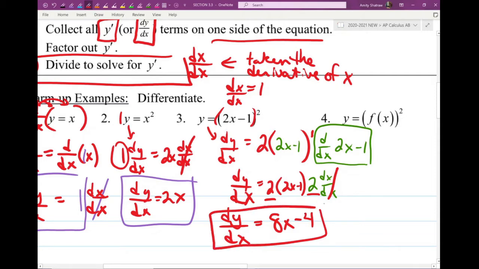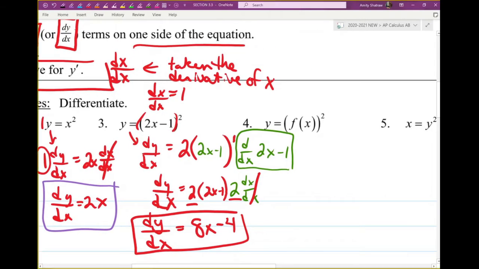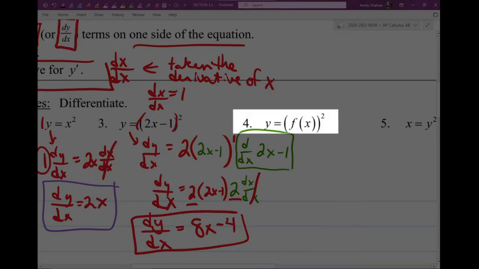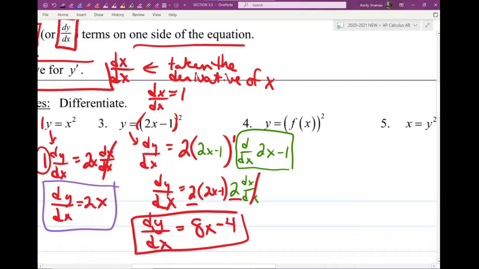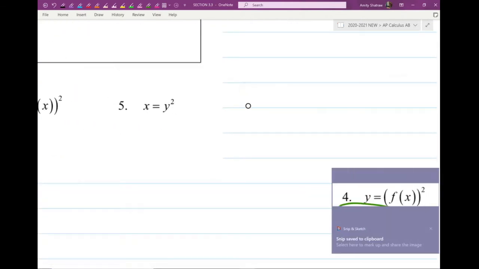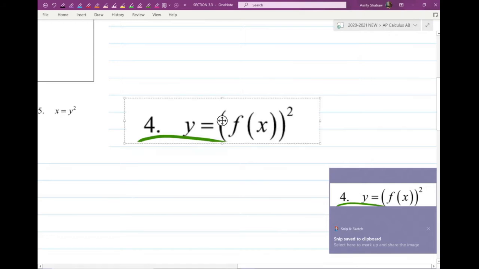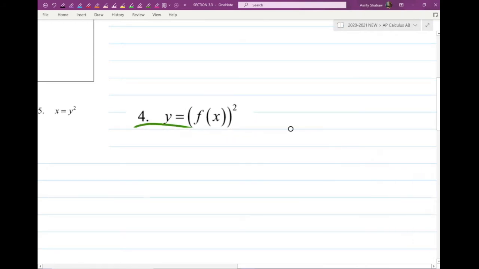So hopefully you're starting to feel the pattern, and you're going to see the reasoning behind this kind of work as we move forward. When I do number 4, I think, just to please you, I will go ahead and use that y prime notation that you know and love, okay? Let's try one your way, just one time.